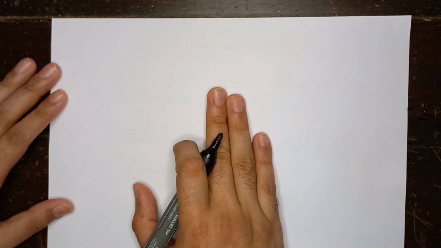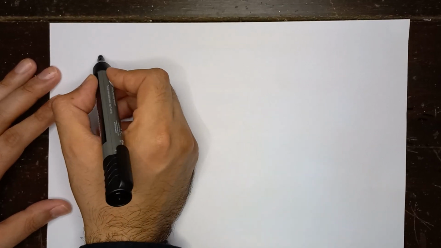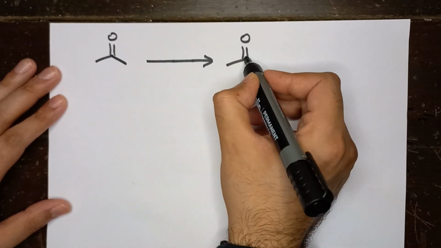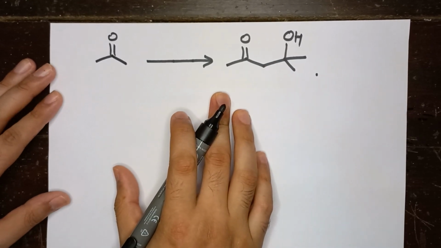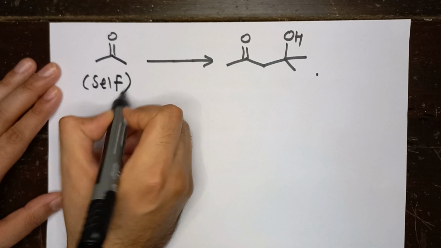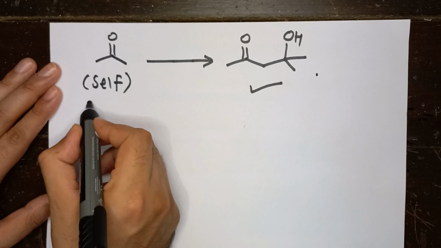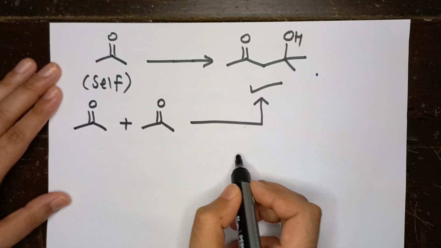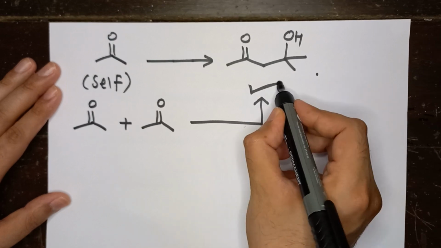Okay, so now let's learn how to predict the product. Whatever we discussed, we discussed that acetone under acidic or basic medium can give me this aldol addition product. And we also know that this is a self-aldol reaction where this molecule reacts with itself to give this product. So in reality, 2 molecules of acetone are reacting to give me this product. So this is what we call the self-aldol reaction. The molecule is reacting with itself to form the product.